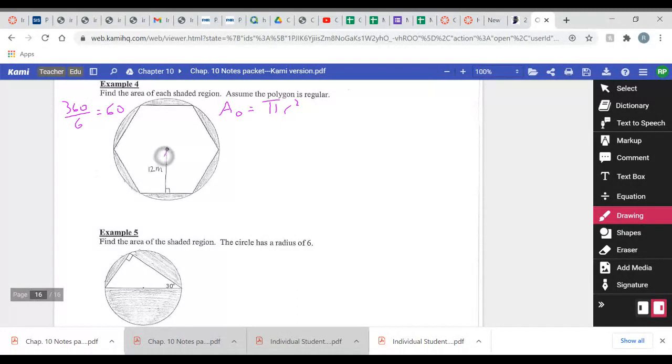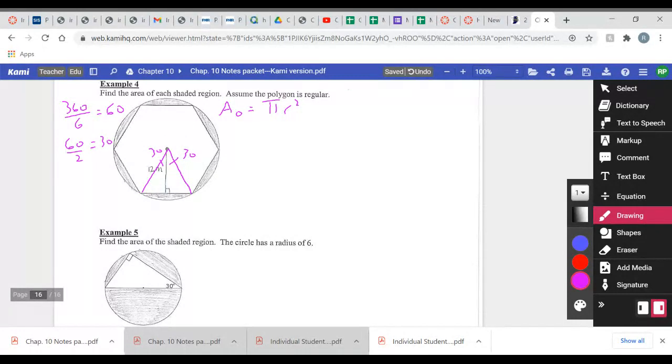Okay, if I go ahead and draw this triangle here, oh my, that's not a straight line. Let's try that again. A little better. Okay, so I know this whole angle is 60, but I need to half that to get 30. So in this particular case, I know that this angle is 30 and that angle is 30. It's hard to fit it in there. Okay, so therefore I know that these angles are 60.